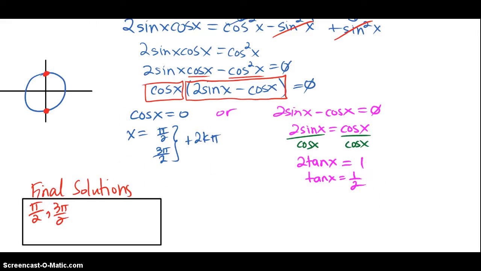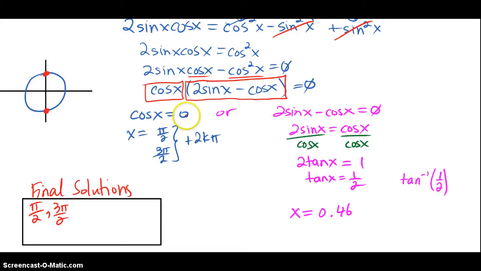Over here I still have yet to solve this one. So I'm going to need my calculator for this one, and I know that if I take the tan inverse of 1/2, I'm going to get x equals 0.46. And make sure your calculator is in radian mode, since our domain is given from 0 to 2 pi, and that's obviously in radians. So this is one solution. Now notice that 1/2 doesn't correspond to any special angle, and so that's why I use my calculator.